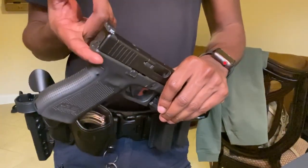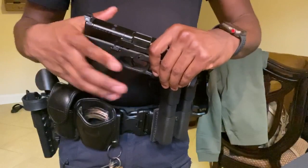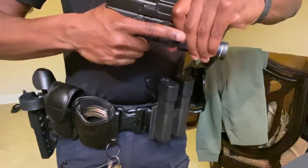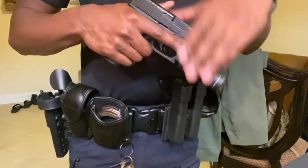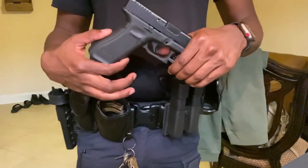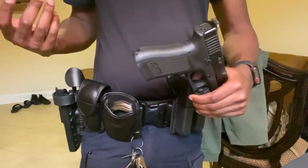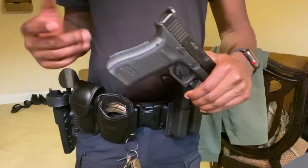I used to have a beaver tail on it, the medium grip beaver tail. When I first started shooting, it would help me get a higher purchase on the gun, a more firm grip. I no longer really need it, but I will probably try out the Talon grips and put the Talon grips over it. If anyone has ever used them before and has anything to add to it, let me know.